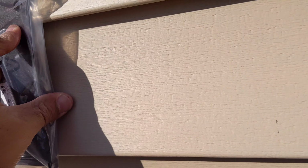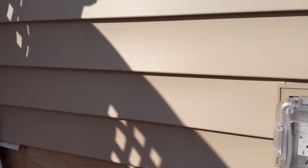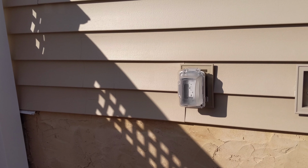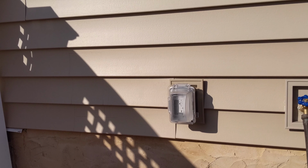And of course, having that gap, you can just simply get some caulk and seal it all up. But I didn't want to do that. I felt that was a little too sloppy. Water will get in the back of it, and I really didn't want that look. So I ended up going with a different method.